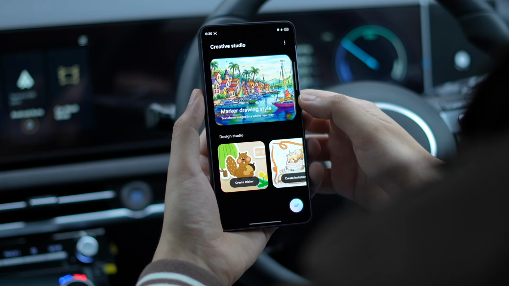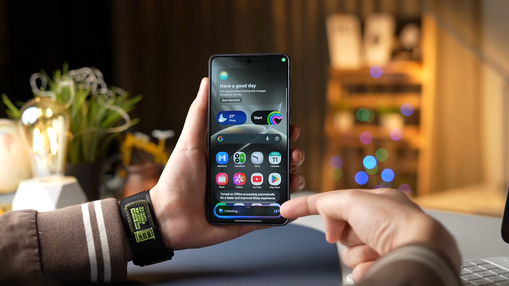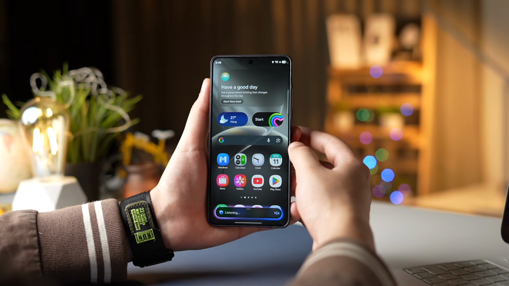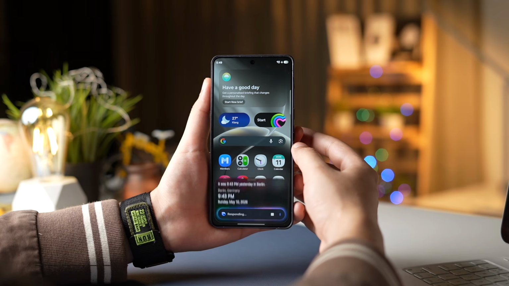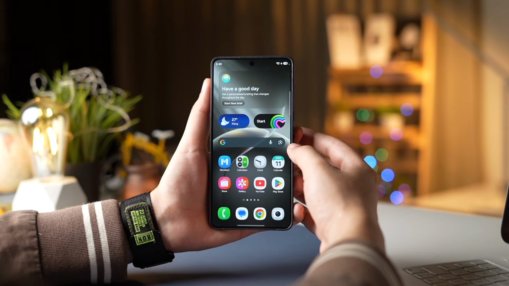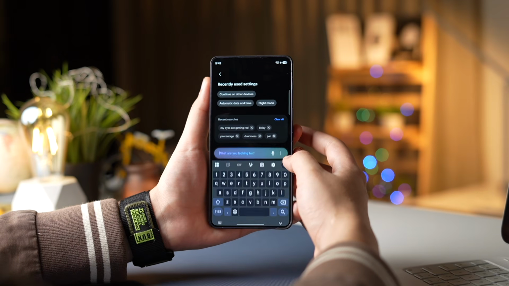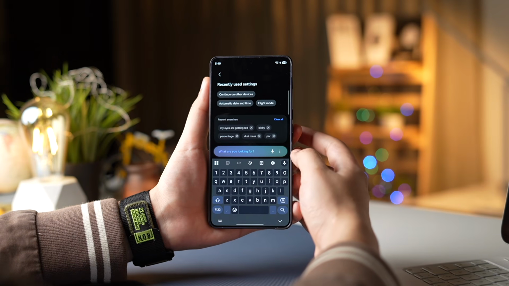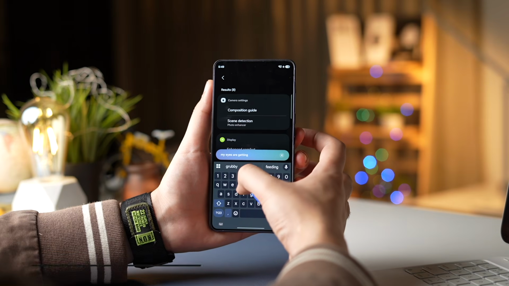If you're still not using Bixby after this update, then you're making a mistake. Bixby now uses Perplexity AI, and it is a lot better. It gives more detailed and precise answers, plus you can use it to control different device settings. If you want to change any setting, but you don't know the exact setting name, then simply type in your query. Galaxy AI will analyze your text, and it'll show the setting nearest to your query.